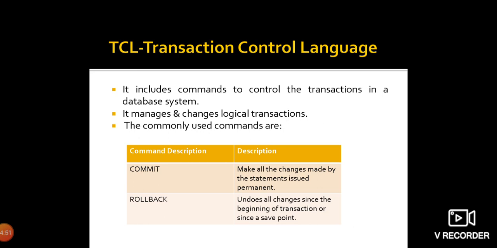Okay, and it manages and changes logical transactions. It deals with saving. If you want to go back, you will be using rollback. Commit means make all the changes made by the statements issued permanent. If you're going to do something, the changes will be made permanent when you go for commit.